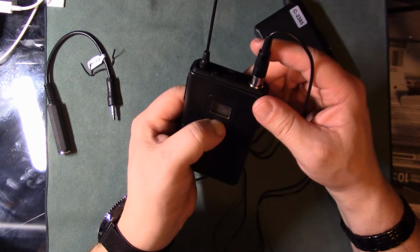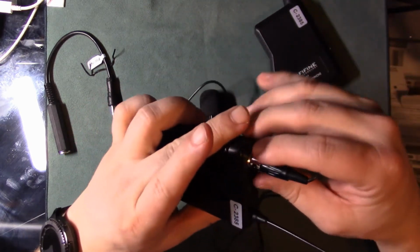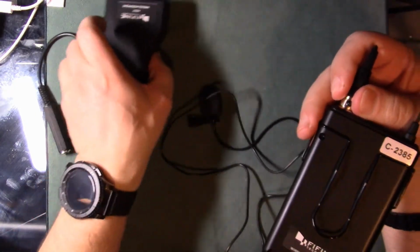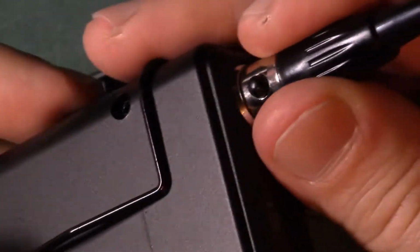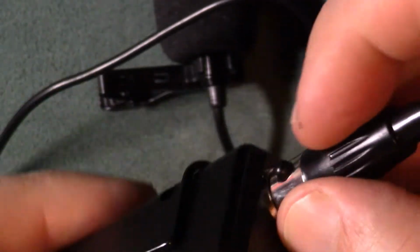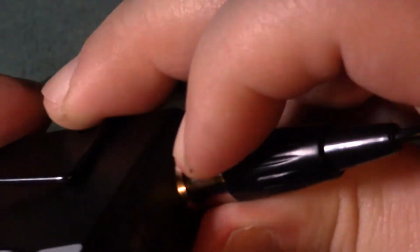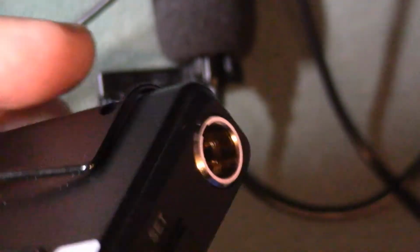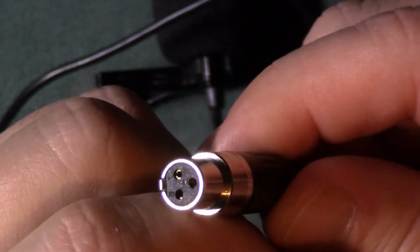Just turn this off. To turn it off, you just hold the button down and it turns off. So this clip here, there's actually a button on here that you need to press right there, or else this will not let go. So that's a good thing. If you press down, then this disconnects. So that's a good thing that Fifine did, and that's awesome. So it's a special connection here.